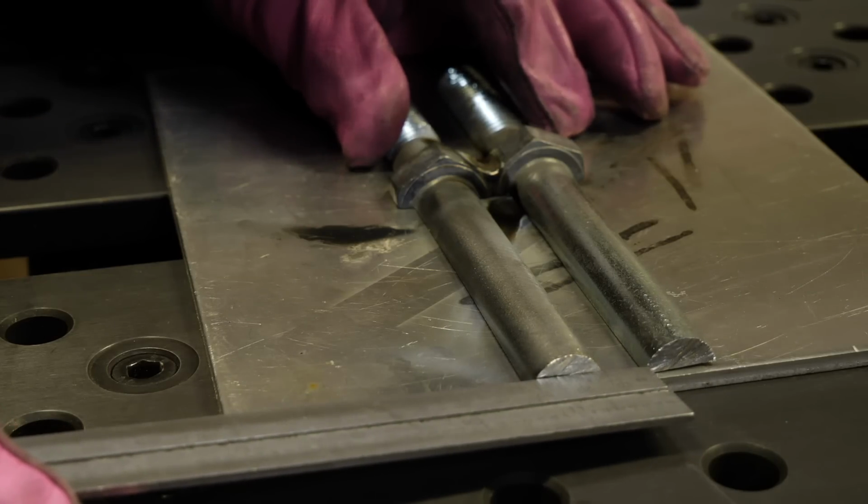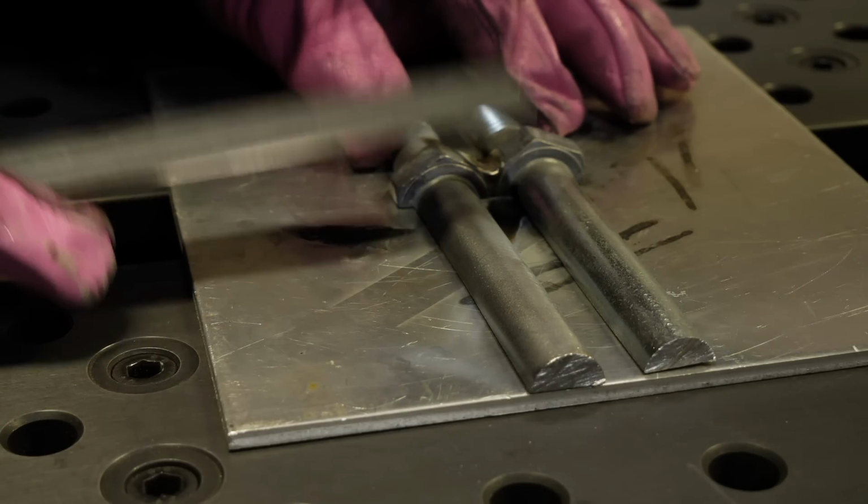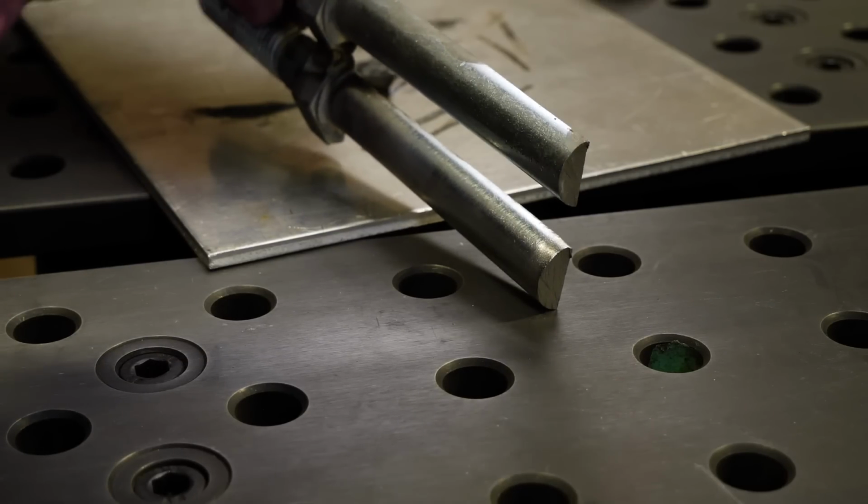And then I'm just gonna take my ruler and I'm gonna check to make sure that these two pieces stayed parallel. You can see they moved a little bit. A quick tap with the hammer will get them close to what we want.